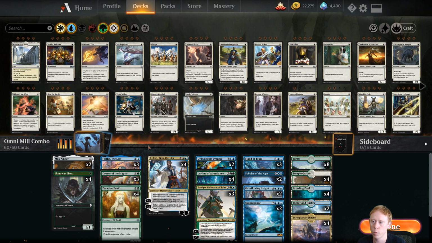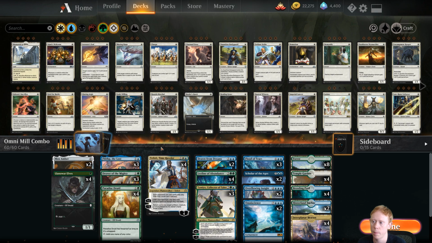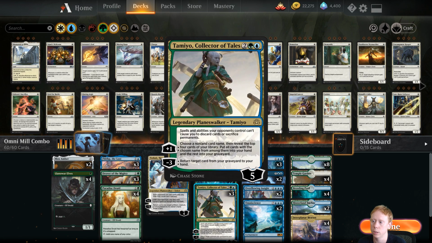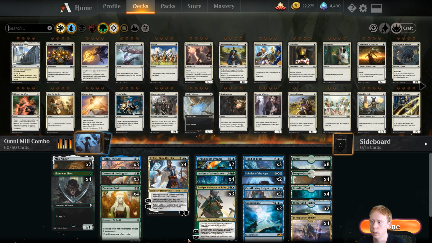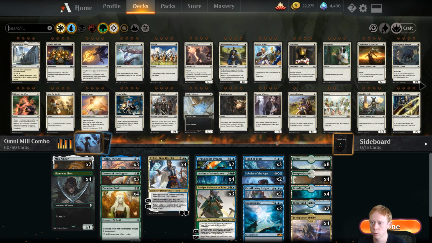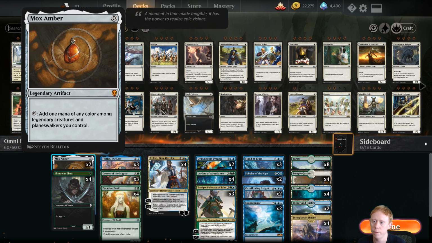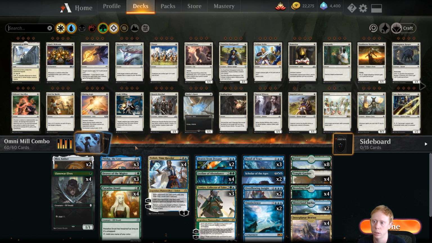We've got some ramp cards that'll help us play Flood of Tears earlier to get Omniscience in play. We've got Teferi, which helps us protect the combo a little bit, slows down our opponent. Tamiyo helps us dig for combo pieces. And Dawn for Dreams lets us dig for combo pieces as well. Because Flood of Tears needs 4 non-land permanents in play to go off, we do have to have a fair amount of early permanents to get that going.